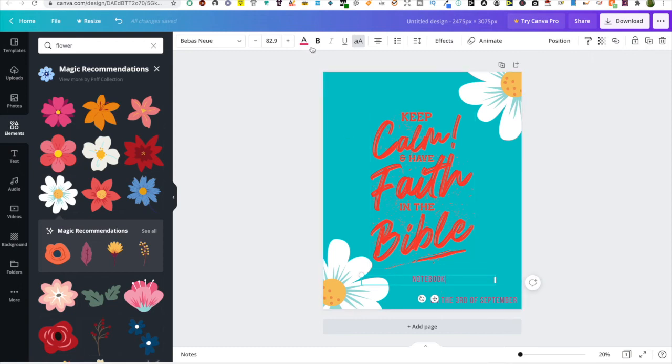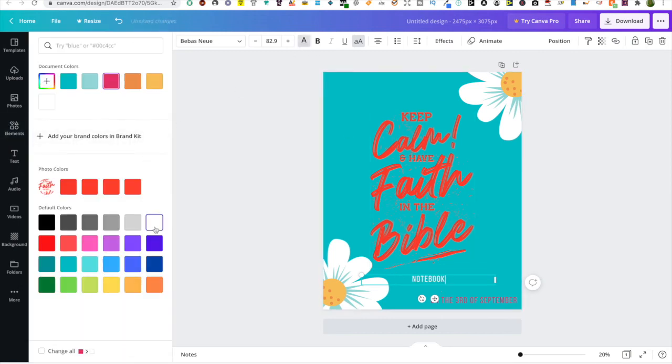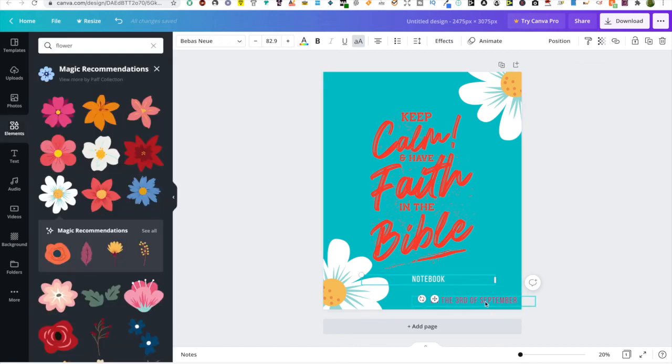And we're going to make this white. We can delete this. And you know what? We can also say here, inspirational notebook. All right, center this.